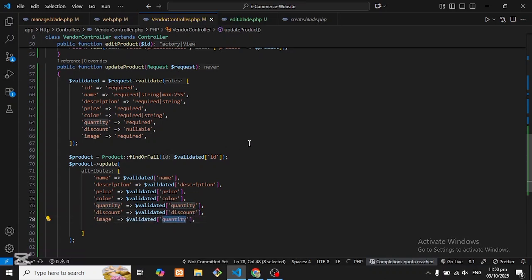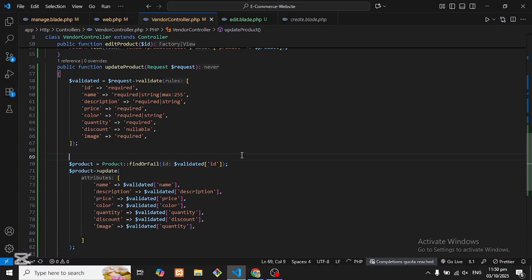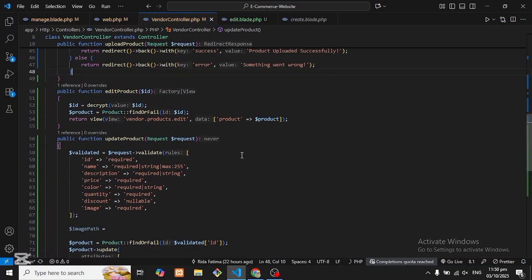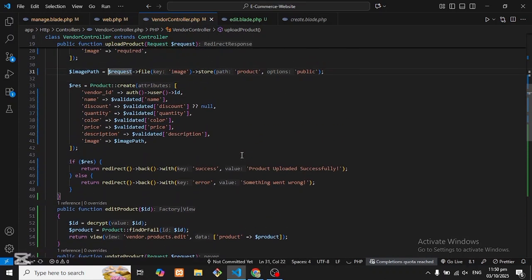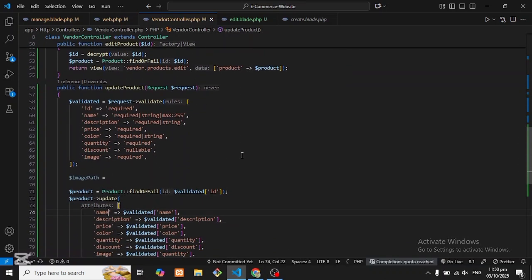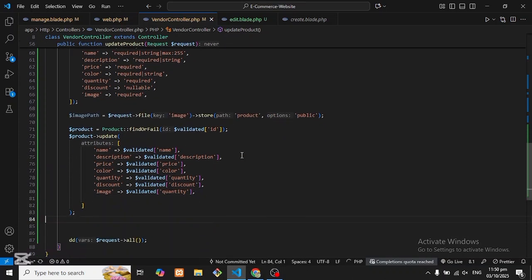And for image, we have to store its path. So image path equals to just as above. We're gonna copy that, this one, and we will replace it, obviously. Perfect.